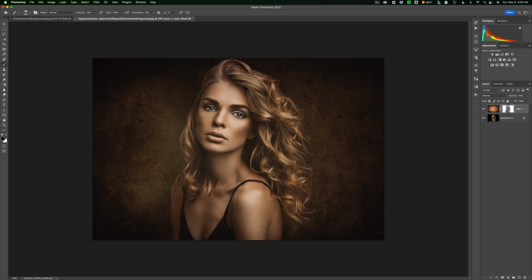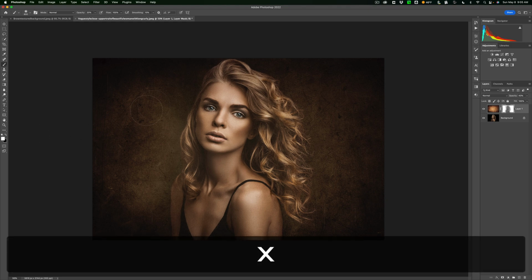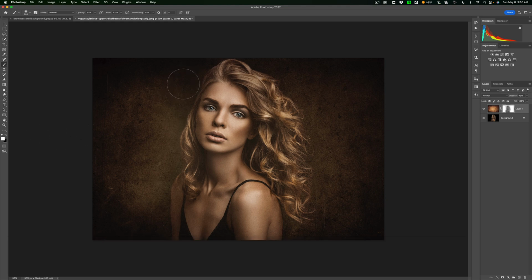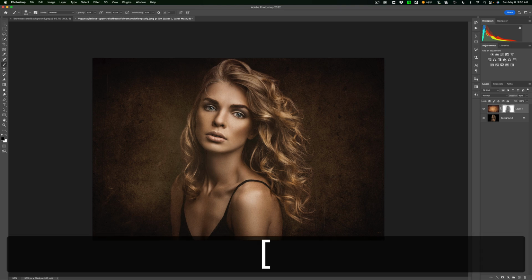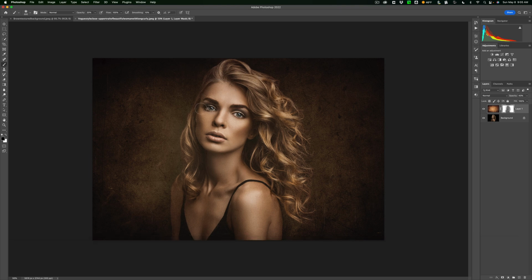Now, if you make a mistake and you're going too far off, like in the edge, and you don't like that, just paint in white. So swap the swatches by hitting the X key on your keyboard, and then you can come in and undo what you just did. Then we'll hit the X key again, go back to painting in black. I'm again going to get a smaller brush and work on this area a little bit over here. I want to make sure her eyes don't have texture on them. So pay particular attention to her eyes. Maybe her lips.